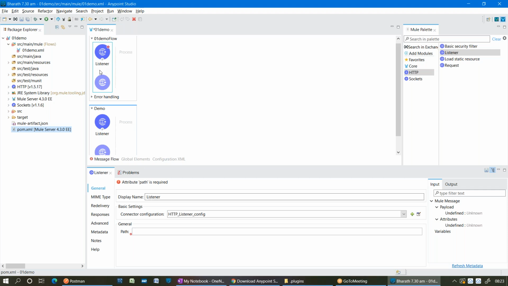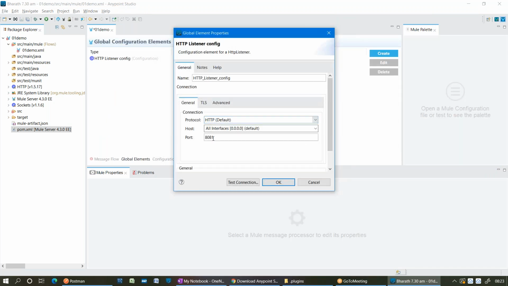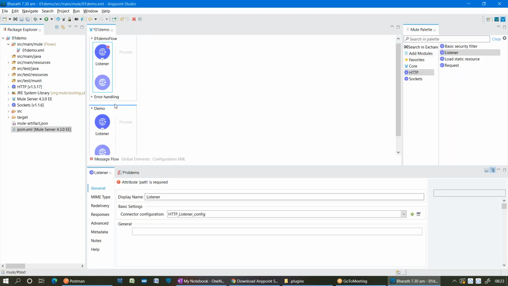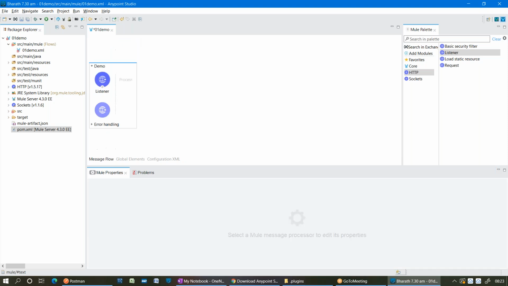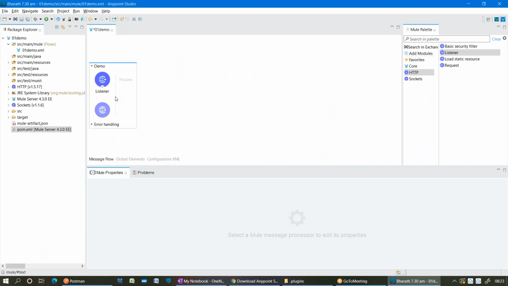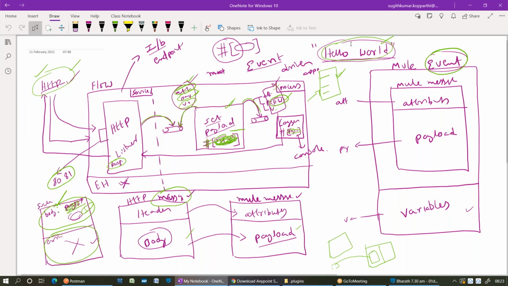See, what is the configuration I'm using in this flow? By default, if you click on that, 8081, right? That is the global element. But how to identify two different flows? Based on the path. Tomorrow again I will talk about this in detail. As of now, I assume there is only one flow. We are running out of time. I need to execute that flow. So listener. Now, what is the responsibility of this listener here? To listen to the HTTP request, and inbound and outbound logic will be there.